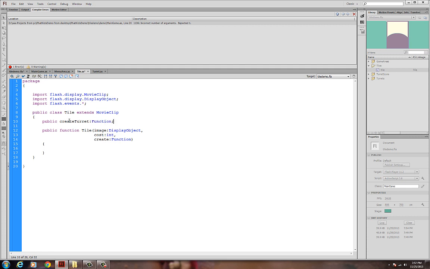I realized that I took create turret here and didn't spell it fully down here, so I've got create turret function as a field.